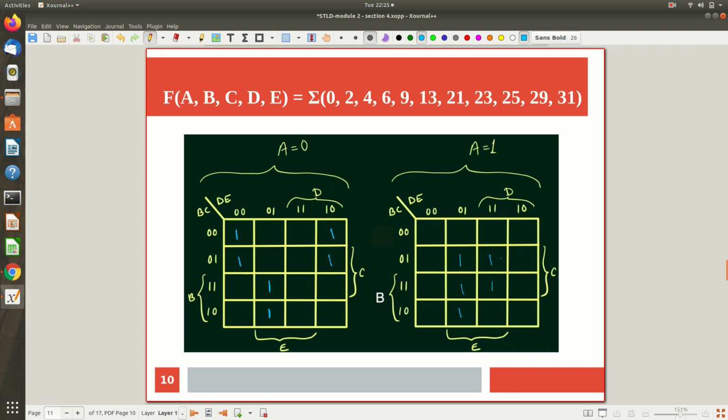Only thing I have to know is the numbering, or just mark the min-terms like the fixed procedure we are having, and accordingly do this mapping, whatever it is, or take the binary and map it. That's all. Now how to group them?